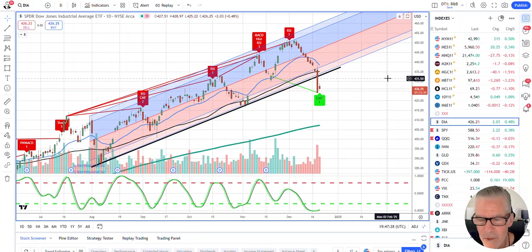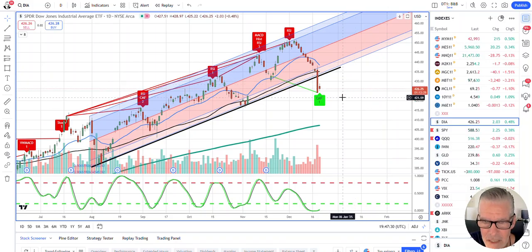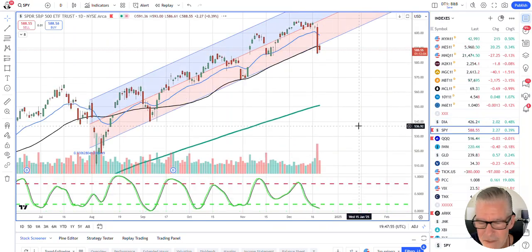But for the Dow Jones, right, we've got an inside day bar. And when inside day bars happen at the bottom of downtrends, that tends to be a pivot reversal. But we need follow through tomorrow. So if we get an upside day tomorrow, we can say that, yeah, there's a near term bottom in. If we roll right back down and test the lows of yesterday and even pierce those lows, all bets are off. I don't think that's going to happen, but we have to be aware of that possibility.